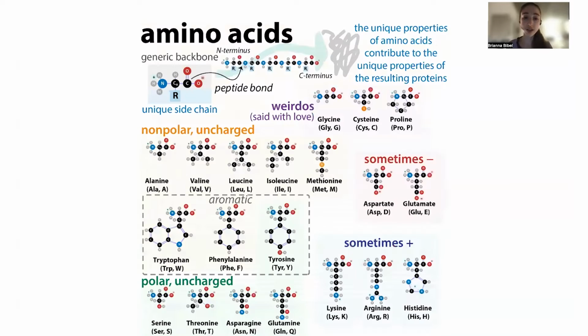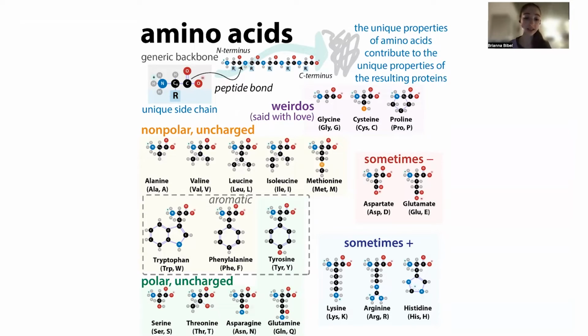So there are 20 common genetically encoded amino acids, meaning that the genes for proteins have the instructions for putting in those amino acids. They don't need to be modified after the fact or anything like that. Each of these has a unique side chain, and because these have different properties, they're going to influence how the protein folds up and functions in order to accommodate all of their different interests. So we'll talk more each day about how the different side chains of these amino acids influence their properties and how they're used in and outside of the body.